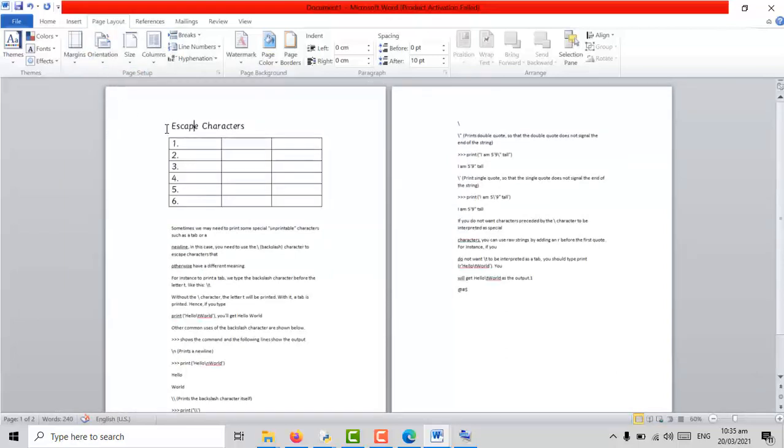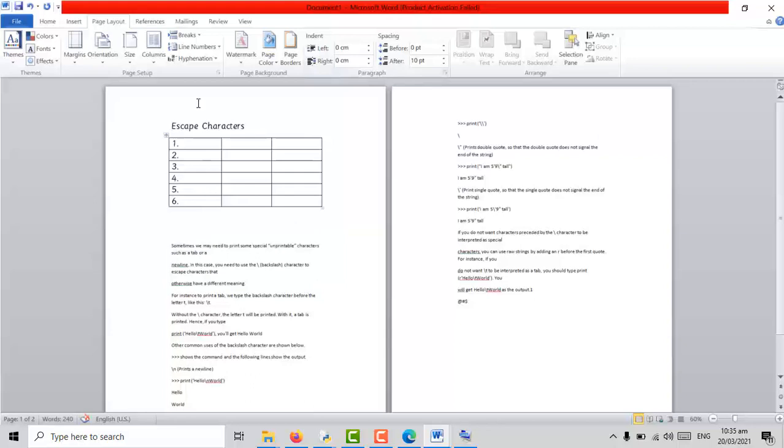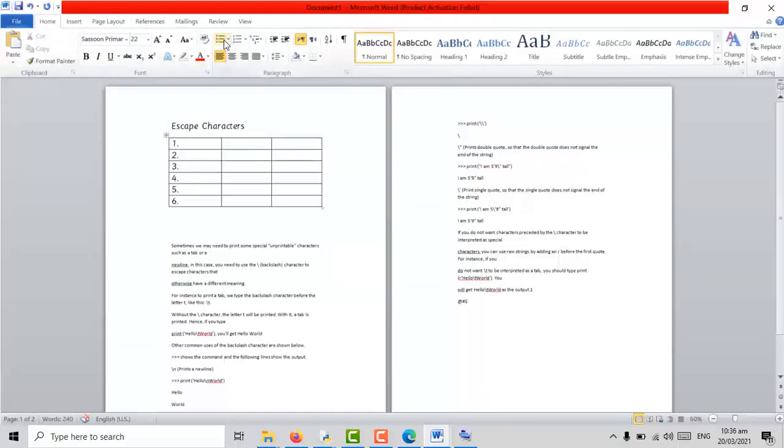One last thing that we're going to go through today is the use of bullet points. For example, I have a list and I want to type it very neatly. I'm going to go to home and click on either normal bullets or numbered bullets, numbering over here. Both are very useful.